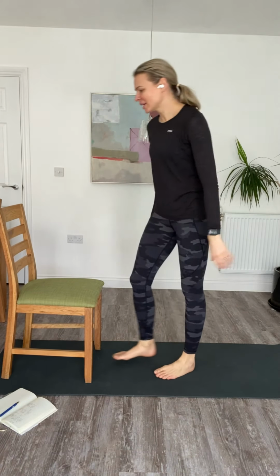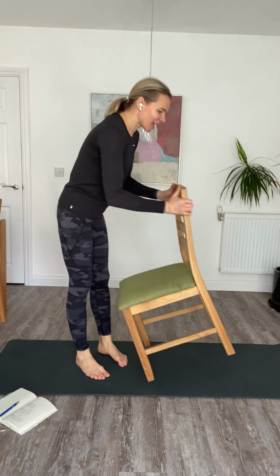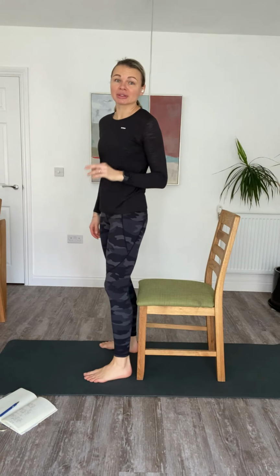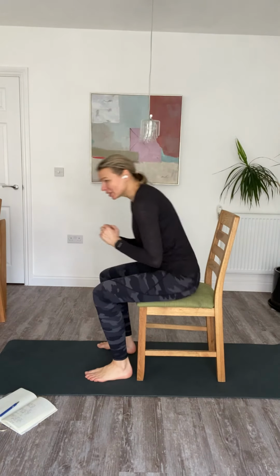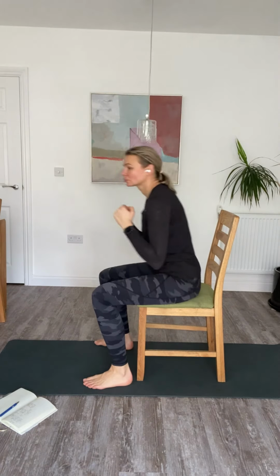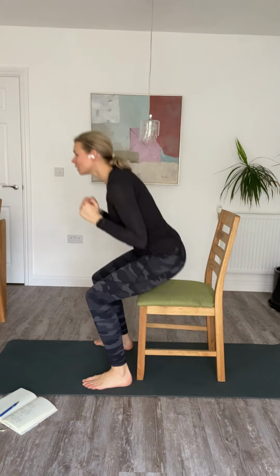And done. Nice. Seated squats and press. We're going to do exactly the same as we did last time. It's a difficult exercise, therefore I want us to repeat it again. So, sitting down from sitting down position. Up. Up.